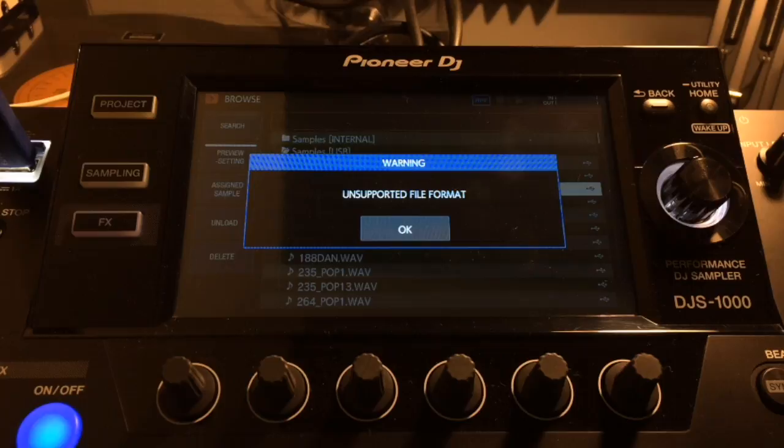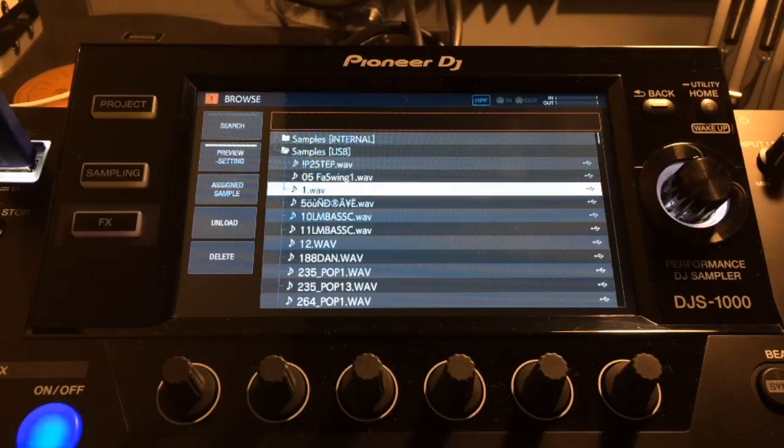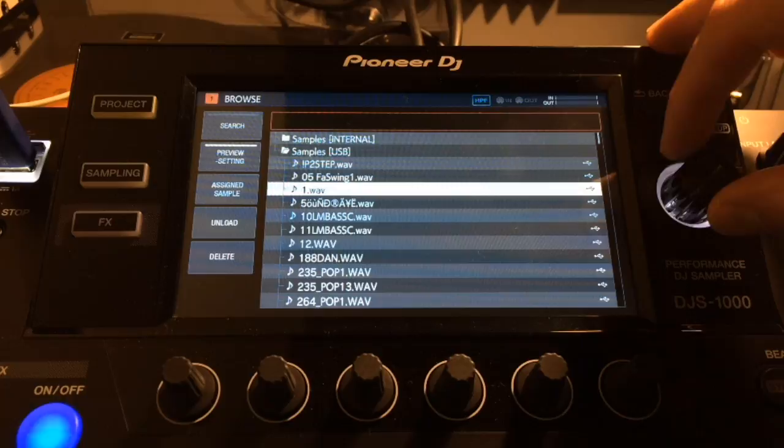Okay, so this is good. This shows us that this sample is probably at 48 kilohertz. In this folder of samples that I've just dumped onto my USB stick, I didn't check to see what the actual sample rate is, but the DJS-1000 can only work currently with 44.1 kilohertz samples. So that sample there is obviously 48.